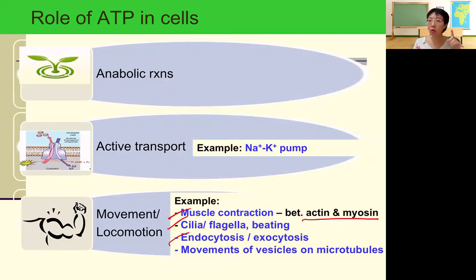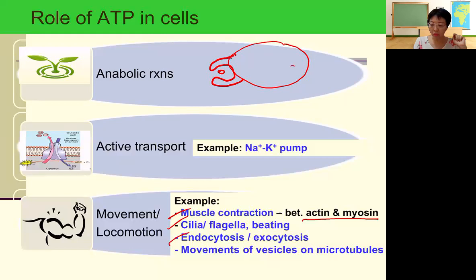Endocytosis and exocytosis is also movement of the cell. You imagine, this is a cell, and it wants to carry out phagocytosis, right? Endocytosis, for example, phagocytosis. So first, let's say you've got a bacterium here. It wants to engulf the bacterium. In order to engulf the bacterium, can you see that the cytoplasm must stretch outwards towards this bacterium, isn't it? It must stretch outwards, forming the pseudopodium. So with the stretching outwards, you can see that there is a movement of the membrane towards this direction. So this movement also needs ATP. Okay, so this is phagocytosis.